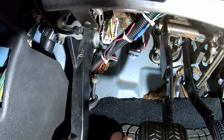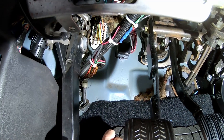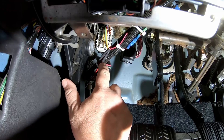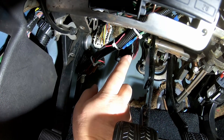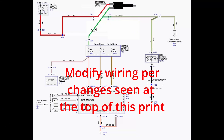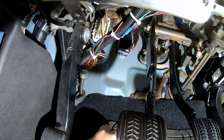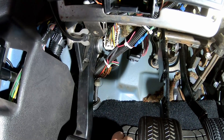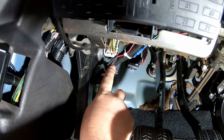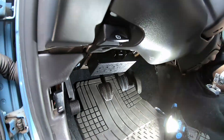After doing some poking around and talking to people who were more knowledgeable on this system, we found out that the small green wire needs to be tied into the big green wire at the new brake light switch. Whatever circuit in the PCM the small green wire is for, it needs to know when the brakes are on. After a couple of weeks trying different things, we finally spliced the little green wire into the big green wire, and it seems we've gotten rid of the wrench light.